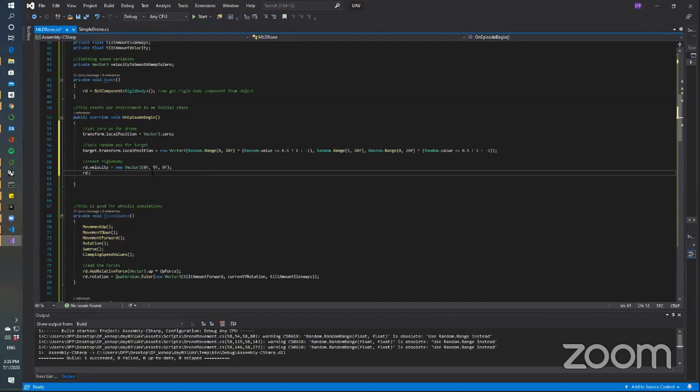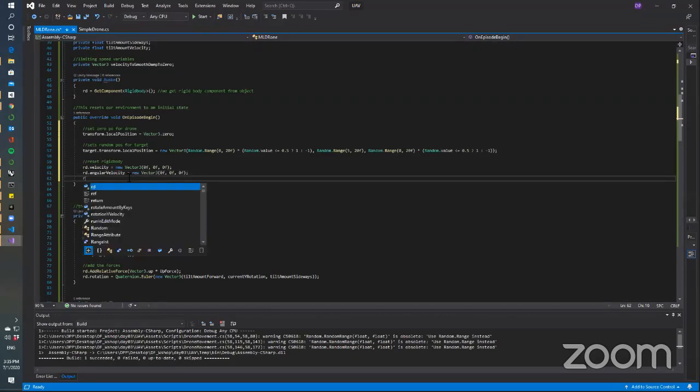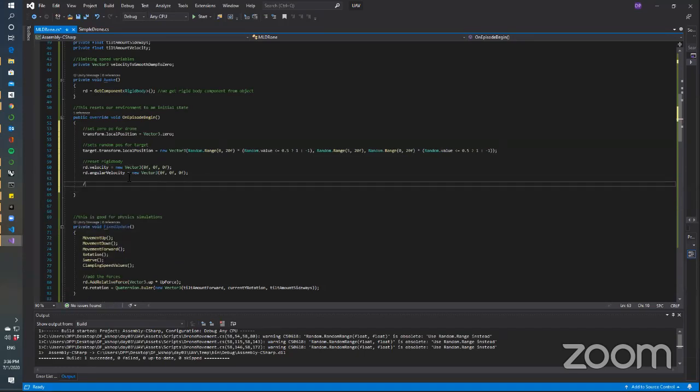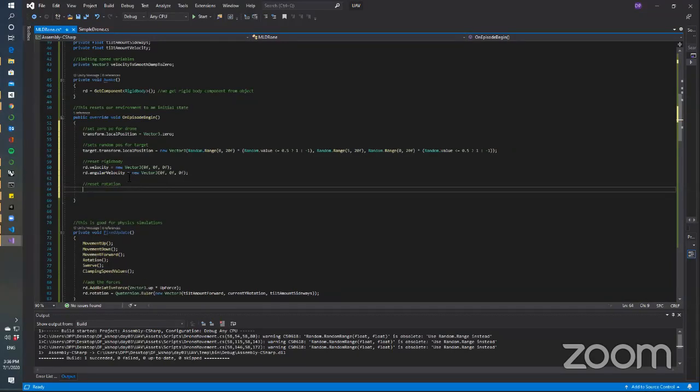Also, we want, just in case, the angular velocity, we will pass the same. Also, we want to reset the rotation, not only position.